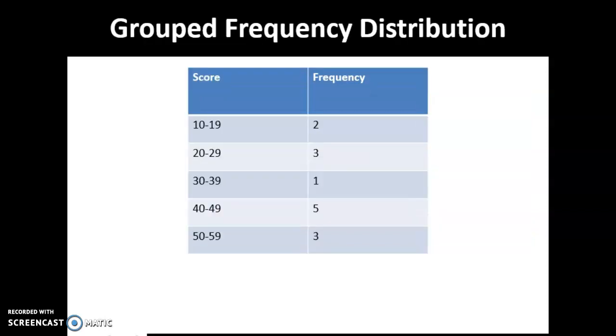Group frequency distribution is very similar to simple frequency distribution, as they both show the number of people who got the same scores. However, group frequency distribution presents the scores in groups so that participants could get different but similar scores, and they would be put into the same category. The table here shows that 2 people got a score between 10 and 19 for the standing vertical jump. I can also see that 5 people got scores between 40 and 49, which shows that it is the mode, which can be very useful for analysing the data.